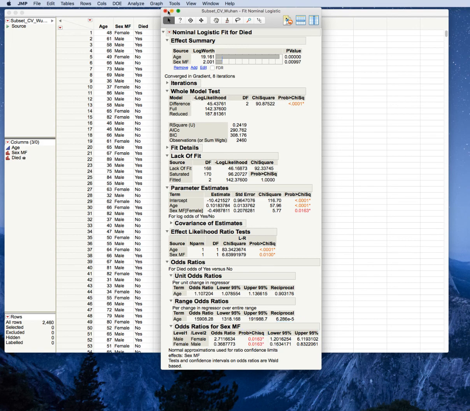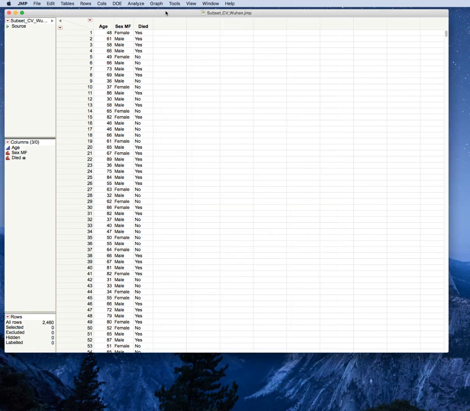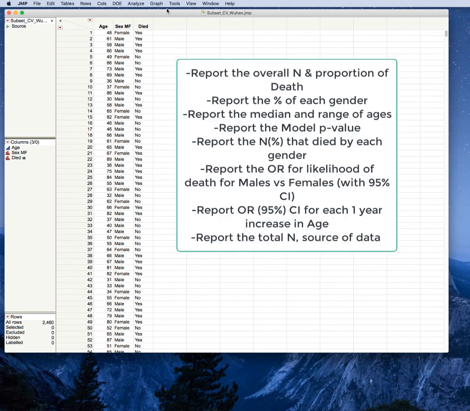And that is a multiple logistic regression compared to a simple logistic regression. Remember, you will also want to report the proportion of death. So while it is more likely that males and older people die, the likelihood of death is only just higher than 1%, with males being more likely to die and older people being more likely to die.